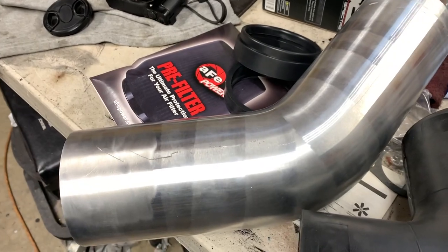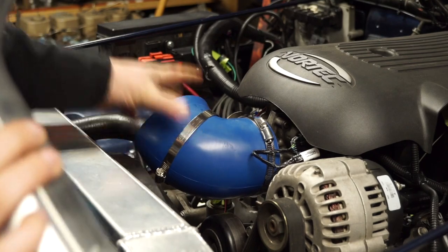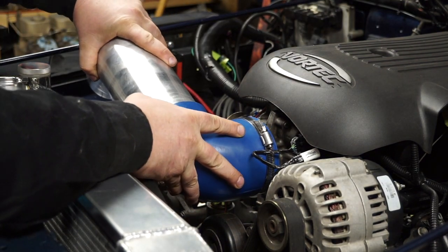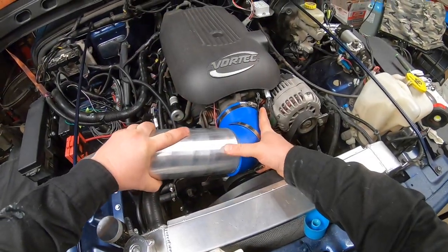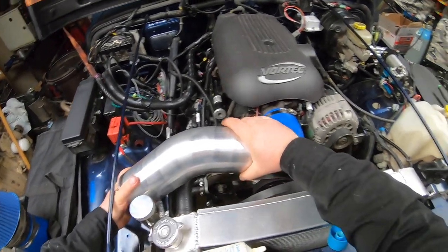By now I've got all sorts of elbows, bends, and piping that I picked up that I was going to use and not going to use. I'm going to go with this short 90, and I also just recently picked up this 45 AEM tube which actually fits almost perfect — I just need to trim it up just a slight bit.